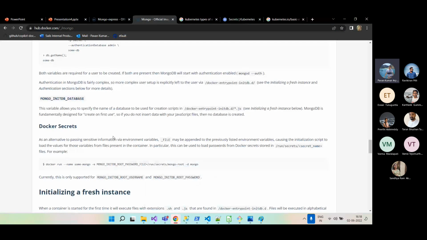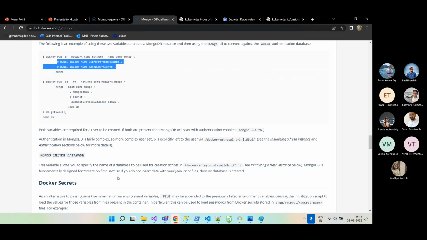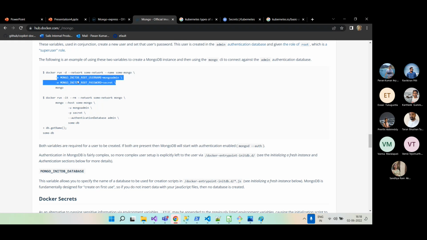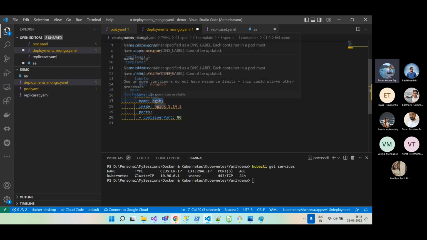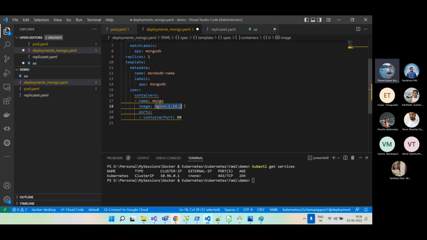So it is mongo. I'll be using this mongo, so my name would be mongo. I want to use the latest version of MongoDB.